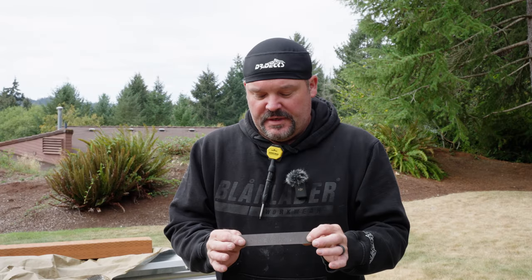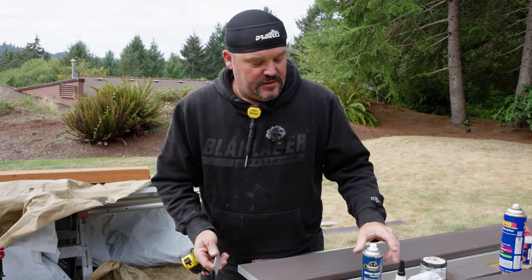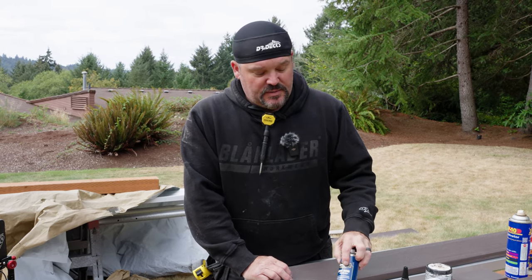We're going to mock this up for you and go ahead and get it installed because this board is going to be installed here in just a minute. We have our trim glue and our instant bond accelerator. Now here's the takeaway: I did some testing with this instant bond accelerator and it did not stain the surface of my deck board. Let me repeat — this brand did not stain or yellow the surface of my decking.